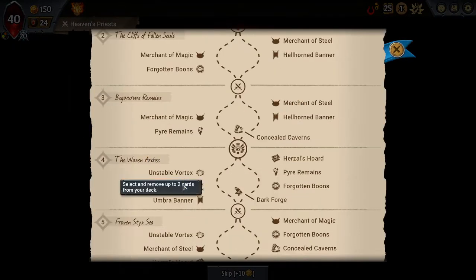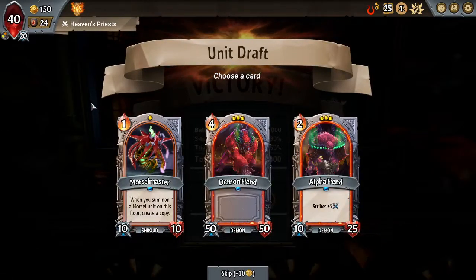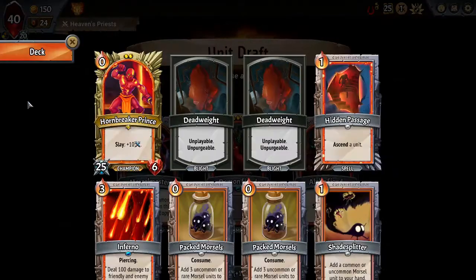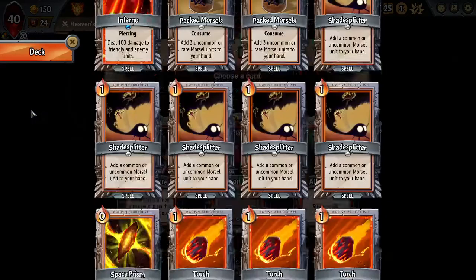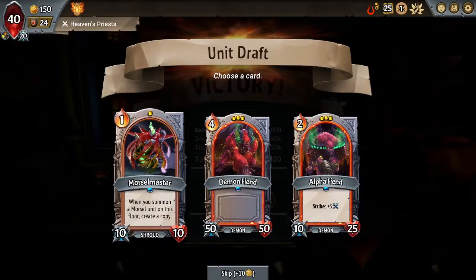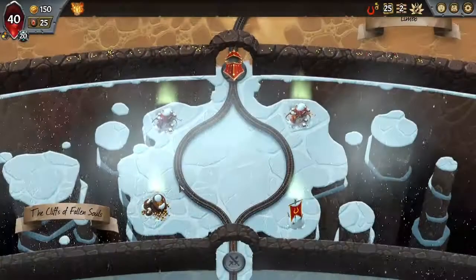Man, seriously? No Umbra till then? Oh, man, that's weak. Might have to take Alpha Fiend, unfortunately. That is so weak. I mean, I guess the Train Stewards are better than Alpha Fiend, technically, actually. You know what? I'm just gonna take a Morsel Master. I'll feed my champ.